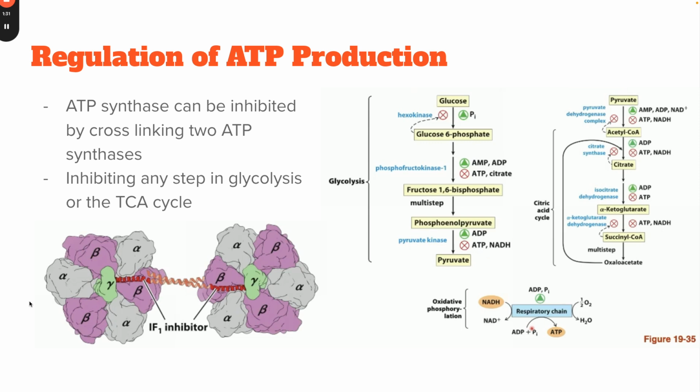And then besides that, inhibiting any step in glycolysis or the TCA cycle usually does the bulk of the regulation, because by this point, if we're in the electron transport chain, most of the time you're assuming that you just want your ATP, so there's not as much regulation there, but sometimes you have these inhibitors. You can also have, once again, mutagens, mutations, things that can stop ATP generation from happening. But usually the bulk of this is going to be happening in the previous steps, as we mentioned in our previous lectures.